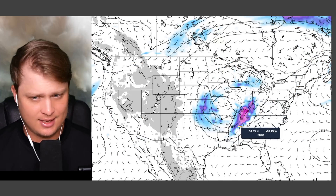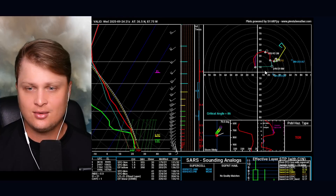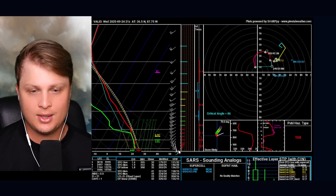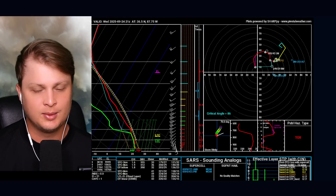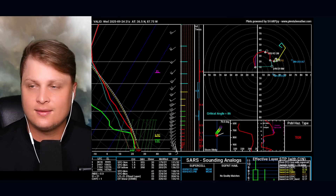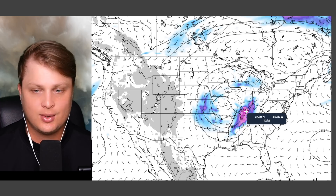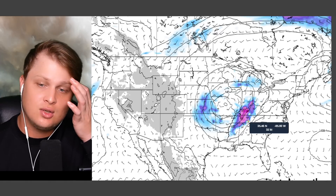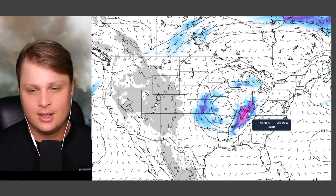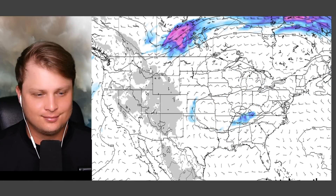If you come down to our 850 millibar winds, the GFS has a decent amount of lower level winds — anywhere from 20 to 30, almost 40 knots. Viewing a sounding here, you can see a nice curved hodograph turning with height, a little bit of convective inhibition, and around 700 joules per kilogram of CAPE. With enough shear that might be enough in a low-CAPE environment to still cause tornadoes. One of the things that's pretty evident on that sounding is that lapse rates are going to be really low going into this day, and in the Southeast that usually spells a problem when it comes to the tornado threat not being able to be realized.